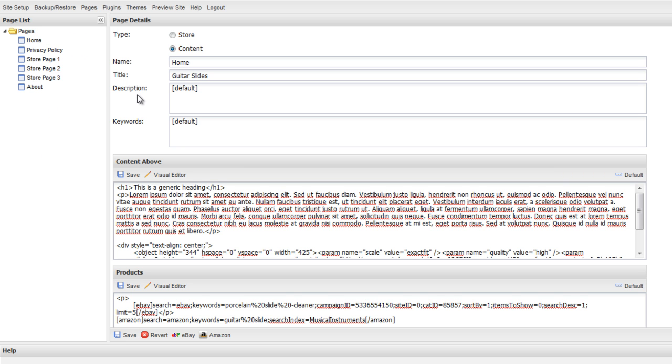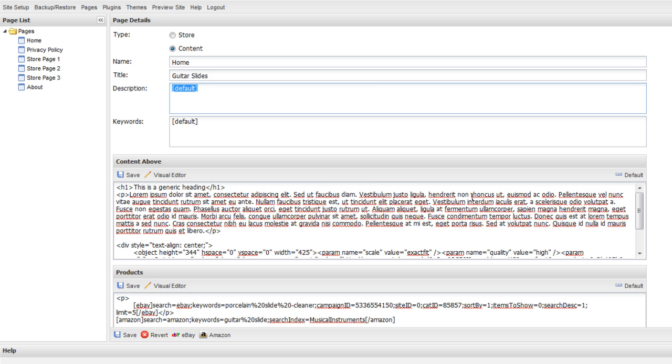There's two types of pages. There's store pages and content pages. This pretty much dictates where on the menuing system these pages will fall, and I'll show you some tricks on that later as well. And you've got defaults, this is the default keyword that'll pull in default values from your page defaults that we looked at on the site setup.